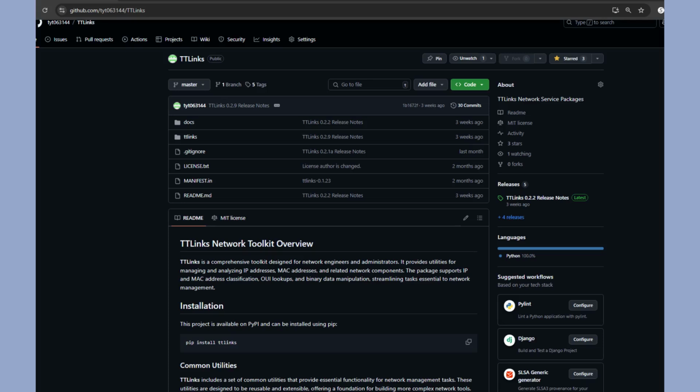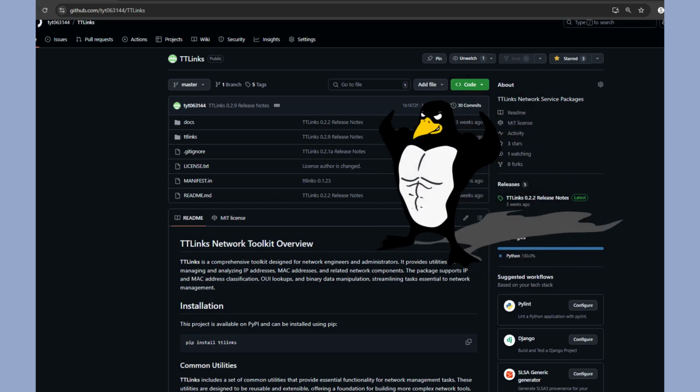Today, I'm so excited to announce that TTLinks can now build Ethernet frames, IPv4 headers, and TCP packets from scratch. I will show you how easy it is to use. Just a quick note, TT-Links only works on Linux because it requires raw socket access, which Windows restricts. Although you can try running on Windows, the packet won't actually be sent even though it's showing successful. Without further ado, let me show you what you can do with a new feature of TT-Links.